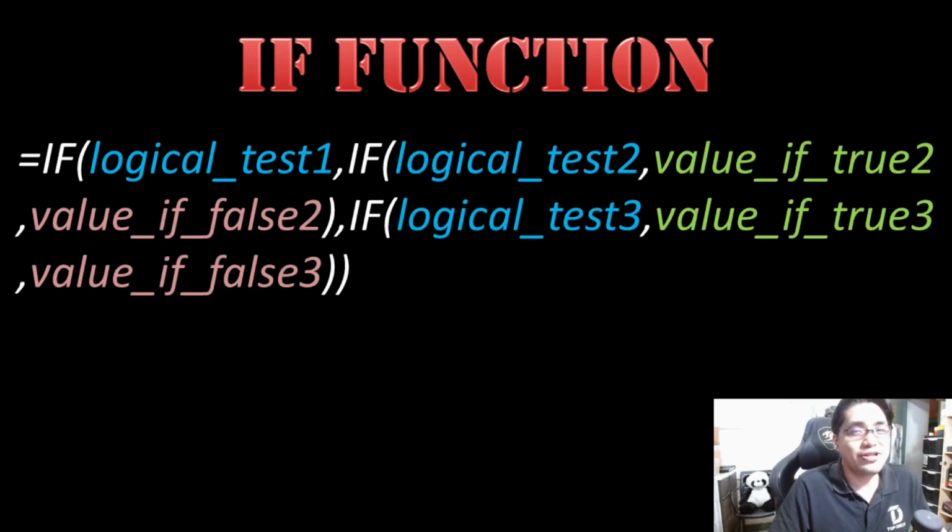Now, I know what you can see on the screen can be very intimidating for a lot of people. It now looks a little less like an Excel function and more like computer code. But if you've been following our discussion so far, you should still be able to understand what it says. Essentially, if logical test 1 turns out to be true, then the second if function is executed. But if logical test 1 turns out to be false, then the third if function is executed. So what you're doing is nesting 2 if functions within 1 if function.